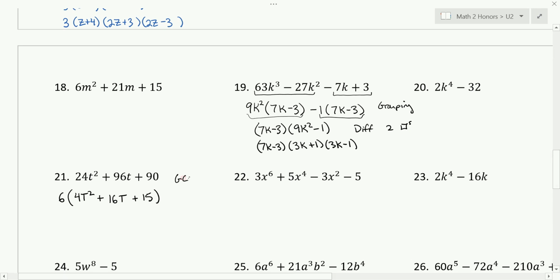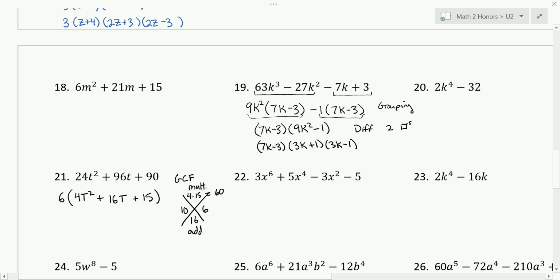which is nice because if I didn't do that first, when we do this next part, I'd have some pretty big numbers. I'd have 24 times 90 at the top, but now I only have to deal with 4 times 15, which is better. Okay, so I want 2 numbers that multiply to 4 times 15. What's 4 times 15? 60, okay. And we want them to add to 16. And this one I think you can do without too much trouble. How about 10 and 6? 10 times 6 is 60, and 10 plus 6 is 16.